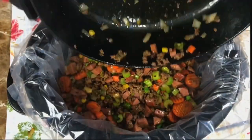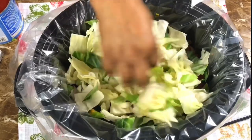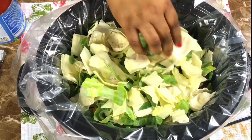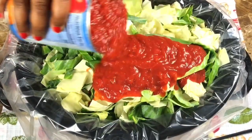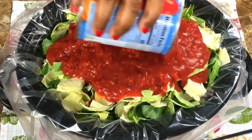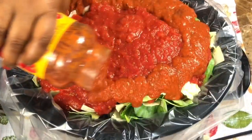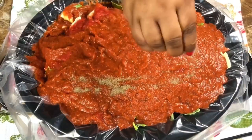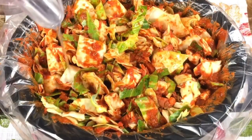I love my crock pot liners — they just make the cleanup so much easier once your meal is done. Now I'm getting my chopped cabbage in there. I use a medium cabbage, chopped and clean. I'm going in with one can of crushed tomatoes and one jar of spaghetti sauce because I love a saucy stew. You can just use crushed tomatoes if you want, but I love a saucy stew.